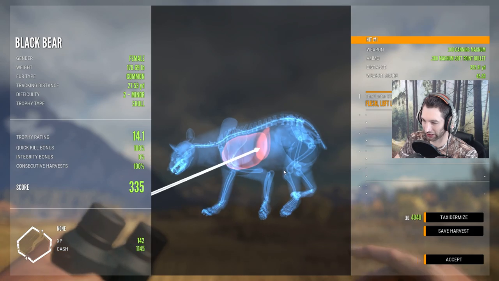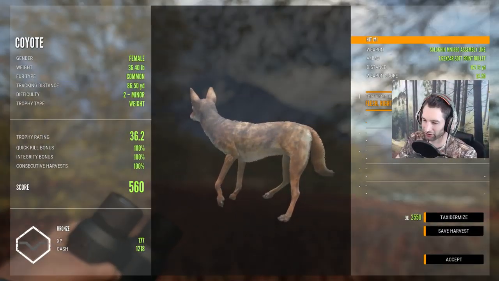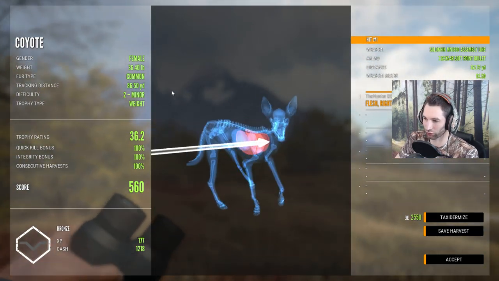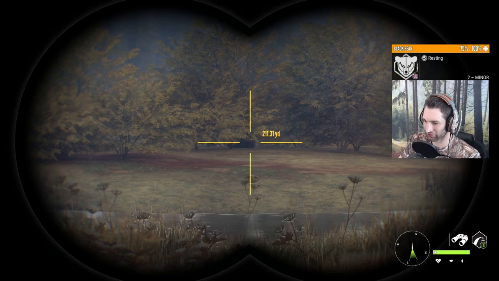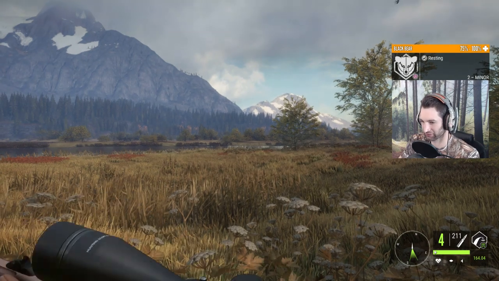Left lung liver at 295. 1100 cash. Okay, so I took a look around and I didn't see a need zone anywhere, but double lung shot at 162. And looks like we have a female black bear out here at about 200 yards out. We'll pick up the need zone as we're at it. And let's take a shot.